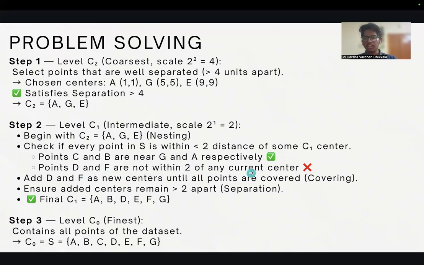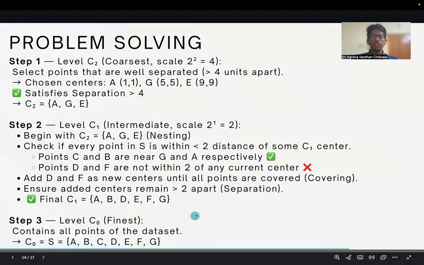So what will happen? Subsequently, we need to follow all other properties like separation and other properties also. So the final set in the C1 would be like A, G, E continuing down, and then we'll be adding D, F, and B in this situation. And then we'll move to the next step, that is level 0. It is the final step where we'll have a complete view of data. As you can see here, we have all the points in our data set, that is A, B, C, D, E, and F. Now let's try to understand visually what happened here.